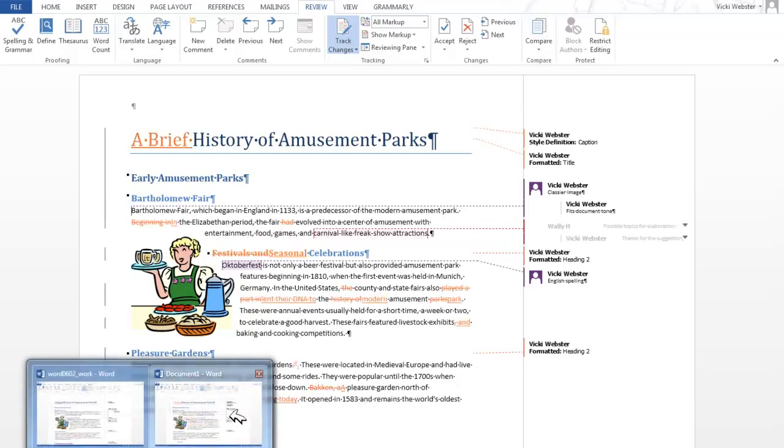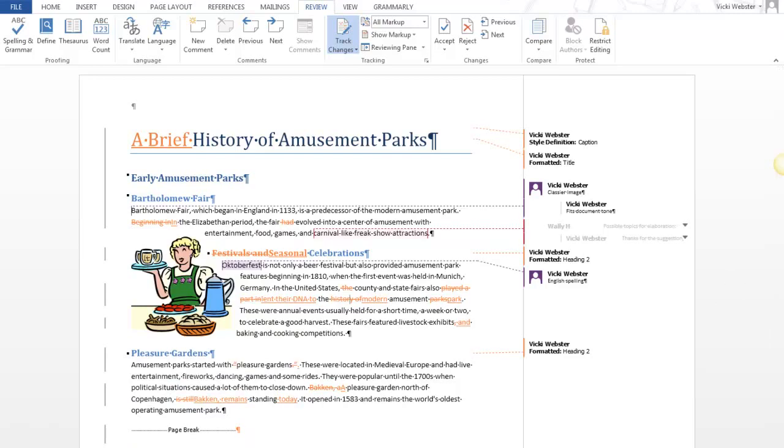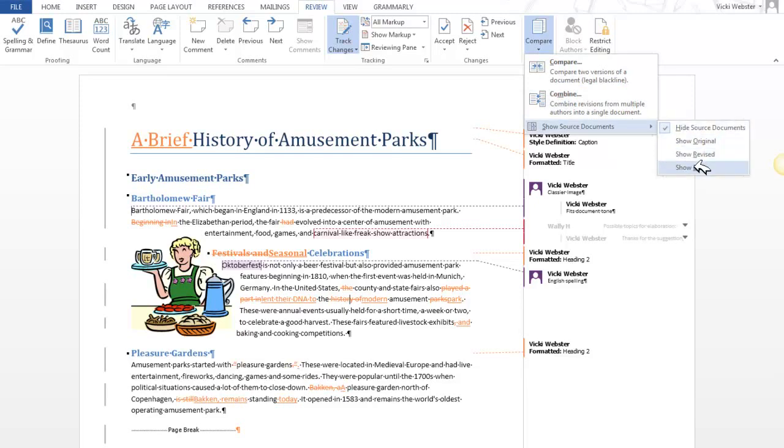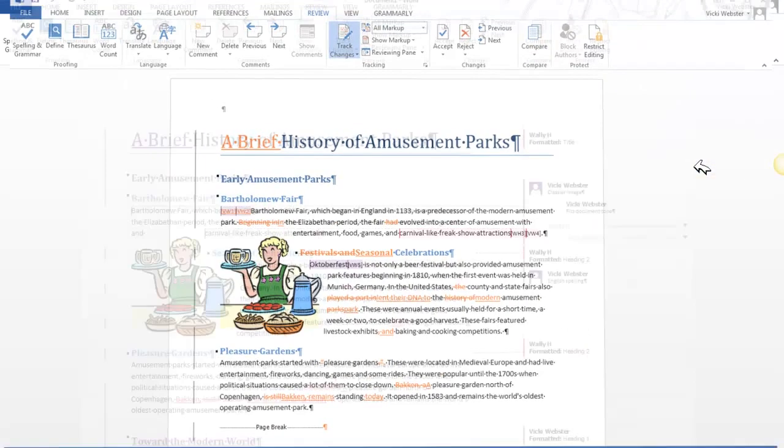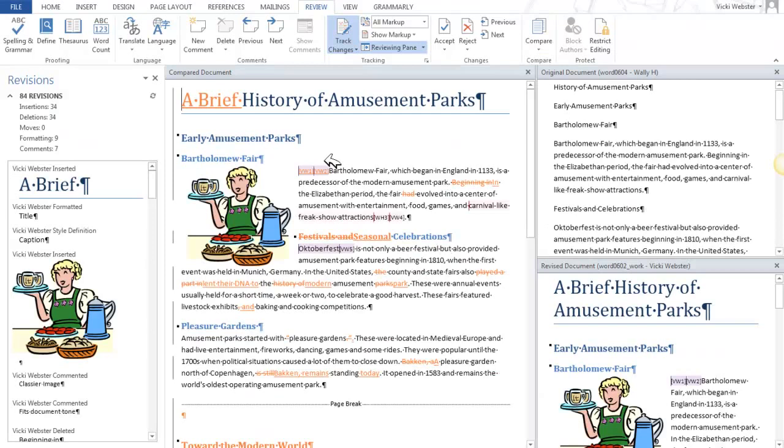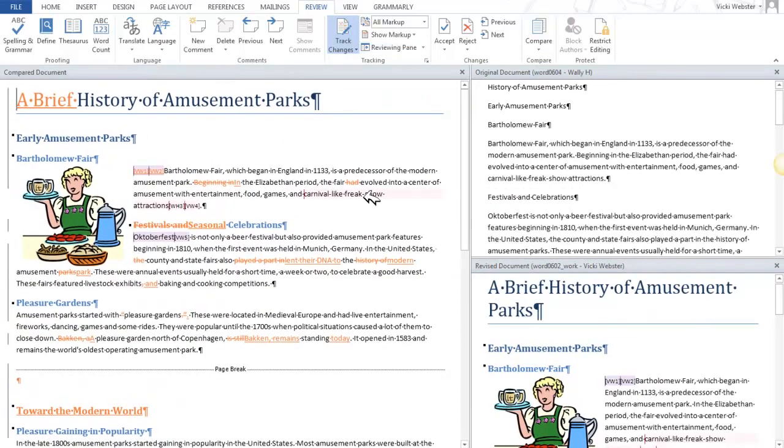There's my Word document. Now sometimes this comparison document will pop up. If it doesn't, you can always choose Compare, Show Source Documents, and Show Both. And I'll close this Revisions pane so that we don't see it also.